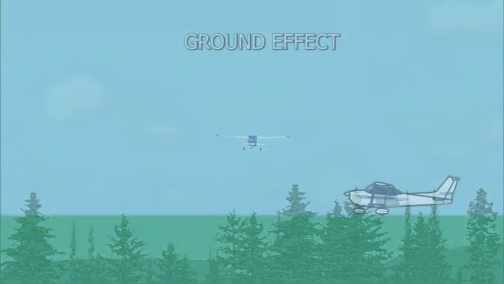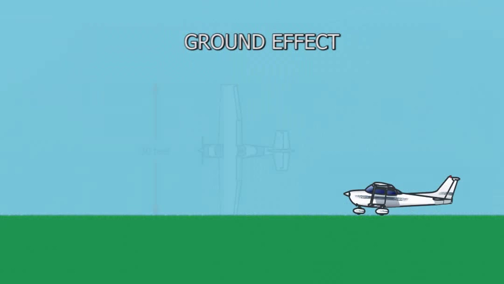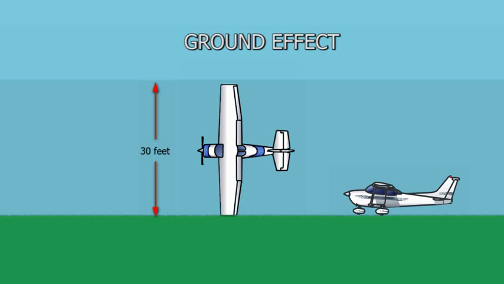Let me just talk a few seconds about the ground effect. The ground effect is something that affects the airplane when it's approximately one wingspan length above the ground. In our case, using a Cessna, this will be from the ground up to 30 feet. The ground effect is especially pronounced within the area of half a wingspan. In our case, this is 15 to 20 feet above the runway.